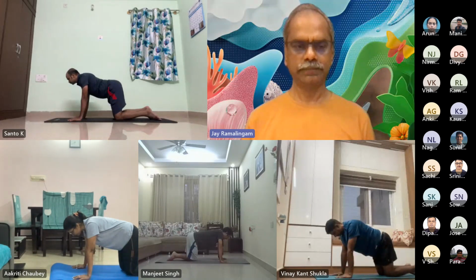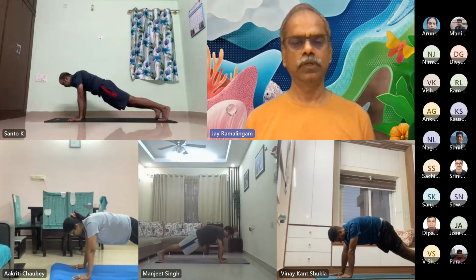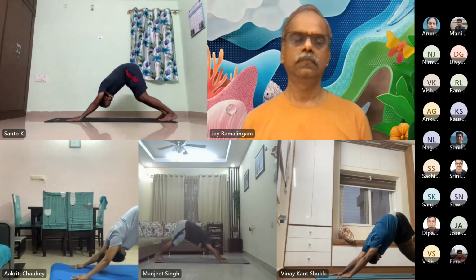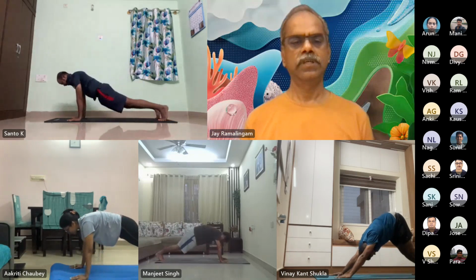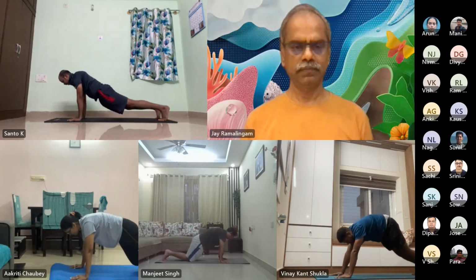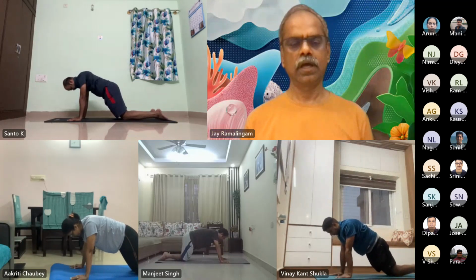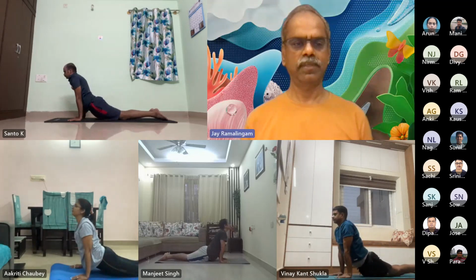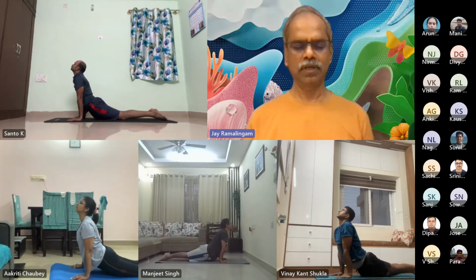Come to plank. Adho Mukha. Plank. Gently place the knees down. Toes pointing back. Allow the hips to go forward and down. Chest forward facing the front. And press the ankles down and lift the knees off the mat.